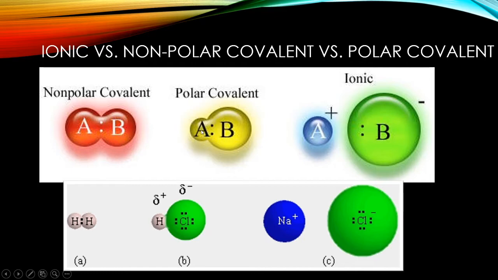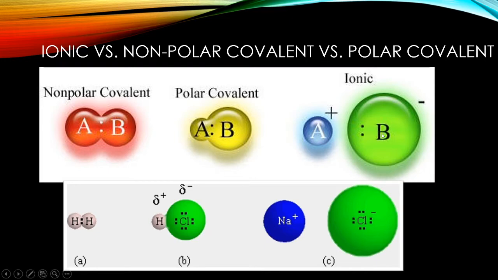Substance A can't hold on to electrons as tightly. So what's happening is substance B is actually pulling the electrons away from the other substance. Again, think about a tug of war, and imagine a tug of war where you're not completely winning, but you're pulling the other person towards you a little bit. And that's what it means to be polar covalent. It means to pull the electrons just a little bit towards itself as an atom.